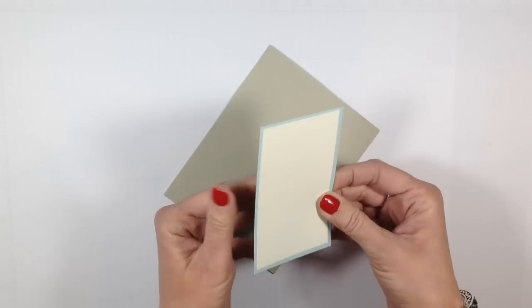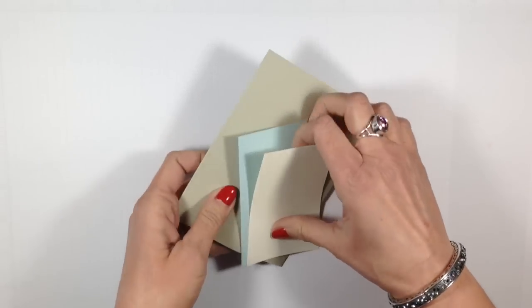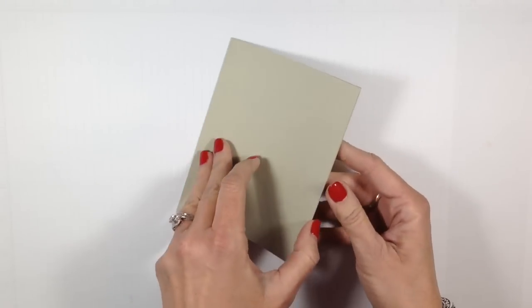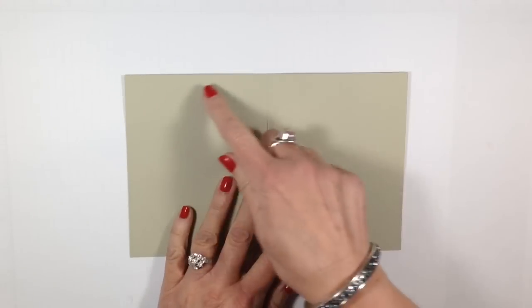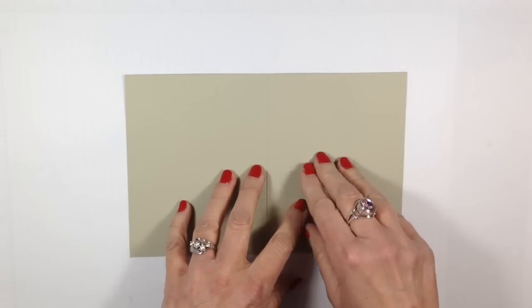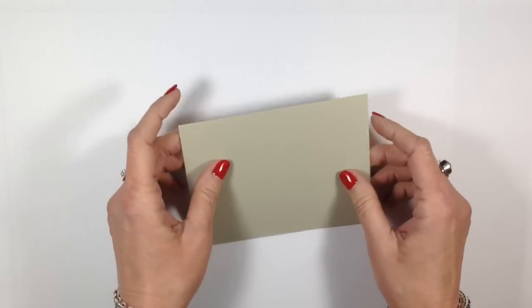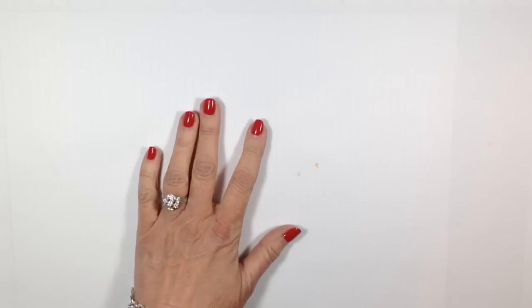So that's these colors today. I'm using Soft Sky, Very Vanilla. My card base today is in Sahara Sand, and I have this cut at 8.5 by 5.5, scored at 4 1/4. This is going to fit into one of Stampin' Up's medium-sized envelopes. So let's go ahead and start with our flashcard pieces.